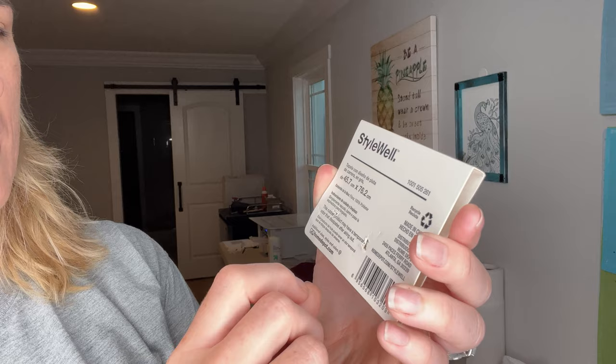The other side says polyester again, and this part I did not pay attention to. I had three of these in the back of my car. It says this rubber product may have a temporary odor that dissipates after airing out — and it's true. Don't lock them in your car for more than you have to. Mine stayed in my car for a couple of days and it was just not the most pleasant smell. They also don't smell great after you press them, so put them outside where they belong anyway.